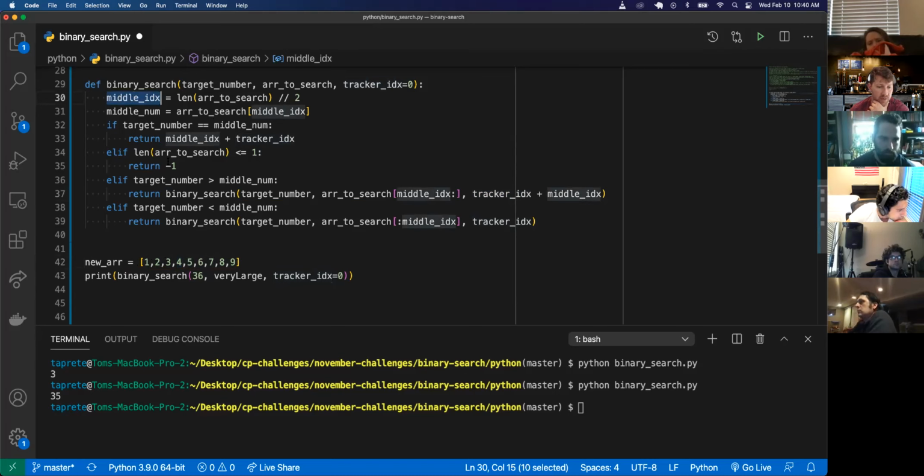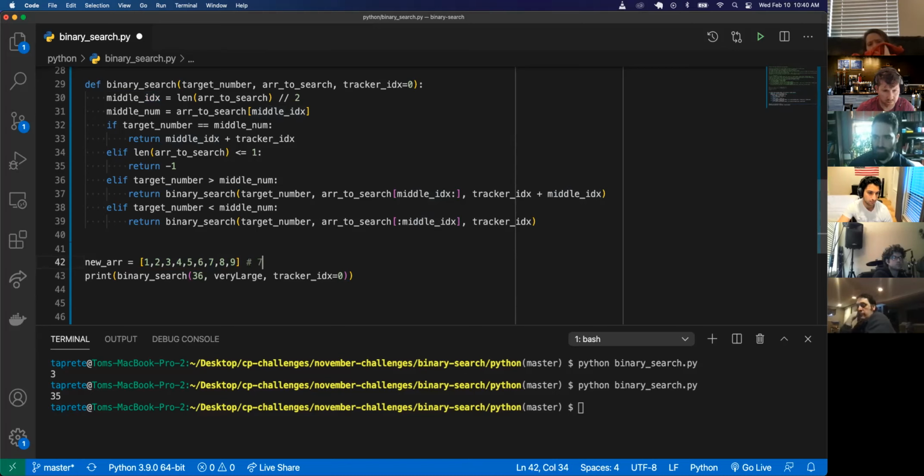So the middle index would be 0, 1, 2, 3. Whatever this one, it would be 3, right? And so say our target number is 7. We get our middle index. This value would be initially 3. And now we come down here, our target number, 7, is greater than the middle number.